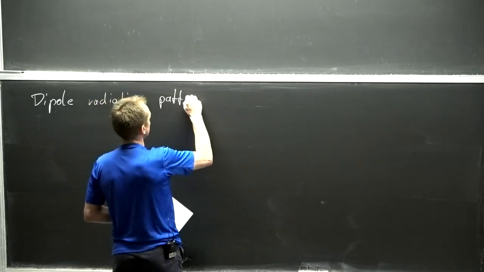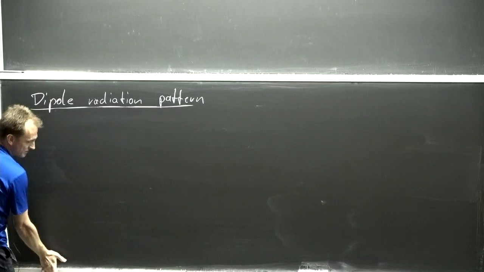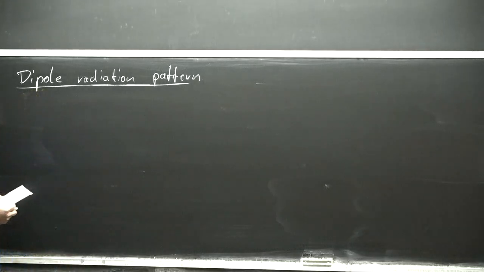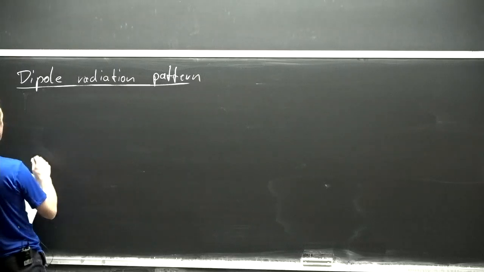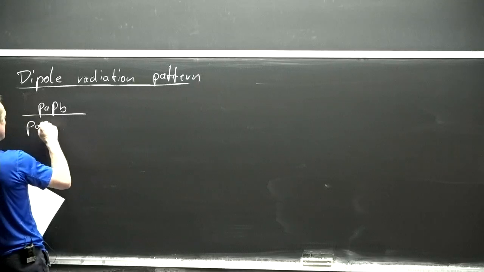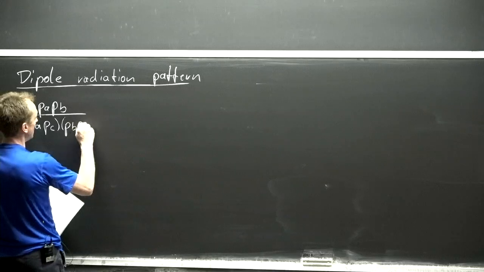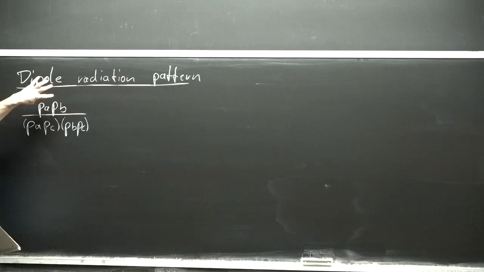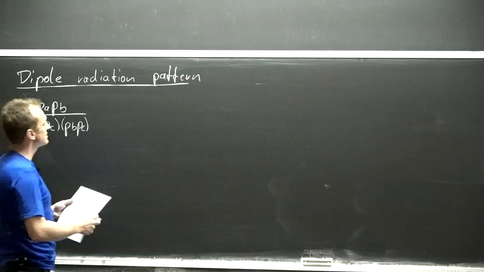So we will discuss the dipole radiation pattern. And this applies to general gauge theories, so it applies to QED and QCD in the same way. QCD is of course a bit more complicated because it's non-abelian, but we'll get there. So what we are going to do first is take what we derived yesterday, this matrix element p_A.p_B over p_A.p_C, p_B.p_C. And as a reminder, A and B were the two initial charges, and then the momentum C is what we radiate, okay?